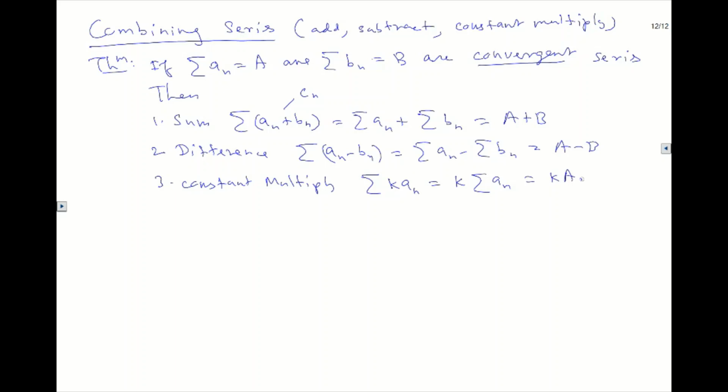Now the question is, if you multiply two series, that's actually complicated. When you multiply two series, that's going to be complicated, so we don't do that in this class. But we can see what the first few terms are: just take the first few terms of the first one and the first few terms of the second one, and multiply. That you can do. But if you want to write a formula, that's going to be complicated.